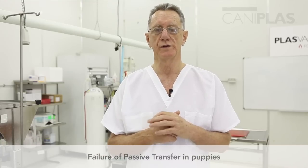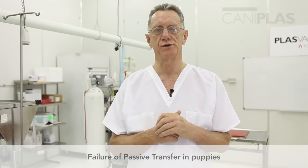Moving along, you've also got use in puppies. It's very good to use in puppies that are suffering from failure of passive transfer, obviously if for some reason they can't suckle from the bitch. You can give CannypPlas orally, subcutaneously, or intraperitoneally. I would tend to go with oral in the first 24 hours and then subcutaneous thereafter. When you use it subcutaneously it takes about 24 hours for all the antibodies to get into the circulation. You've also got fading puppy complex — these puppies tend to die at the seven to ten day mark. One of the main causes has been shown to be herpes virus infection, and on screening, all of our donors have been found to have naturally occurring antibodies to herpes virus.